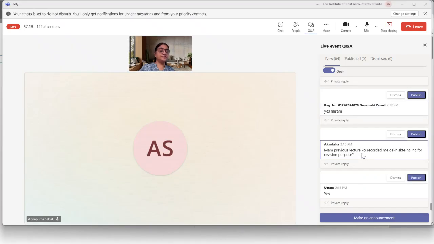Is it clear? Reversal entry is a very important entry. Please make sure you learned.